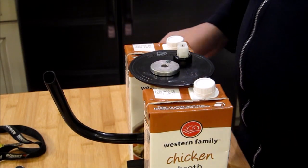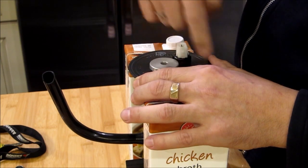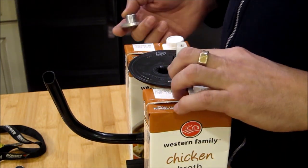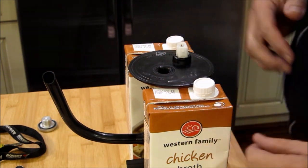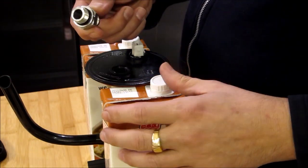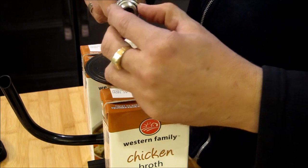Alright, to drain the fuel, first you're going to have to use a hex drive and remove this plug. You can remove the plug and don't worry, because the fuel is not going to come out. There's a check valve inside. That white piece you see right there, that's the check valve that you're going to have to push, and it's spring loaded, so it's just holding the fuel inside the tank. Okay, so after you remove the plug, you're going to take the fitting. You can either lift the washer here or you can remove it. It doesn't really matter.